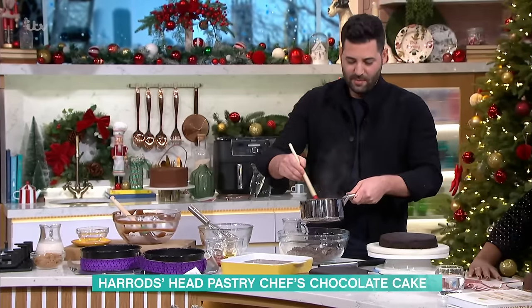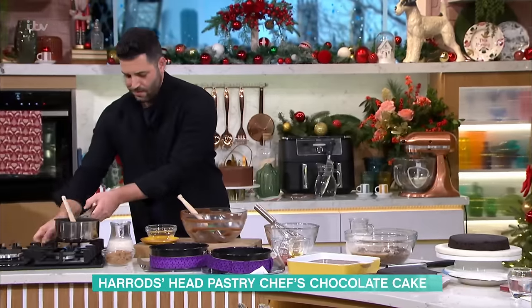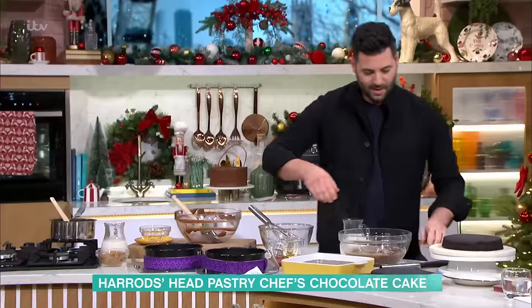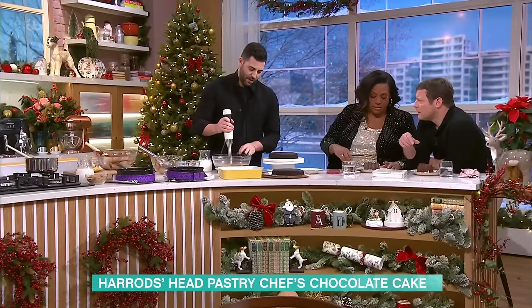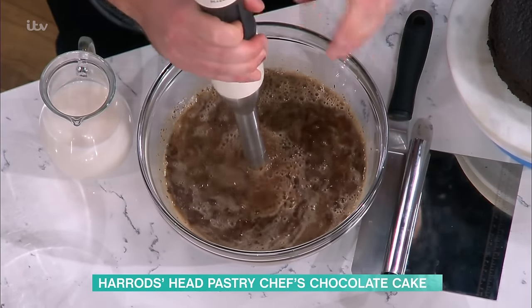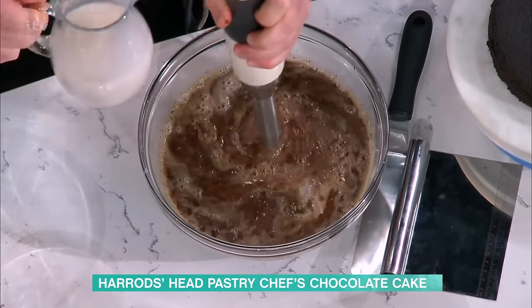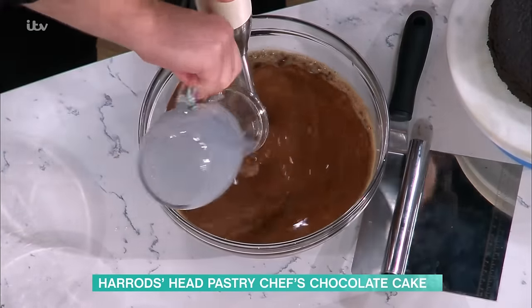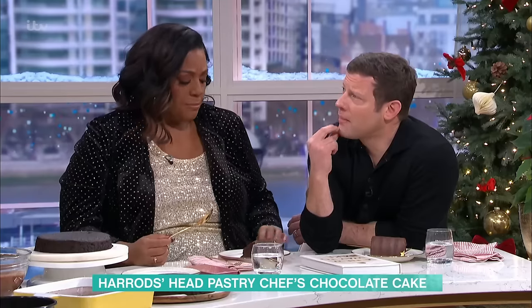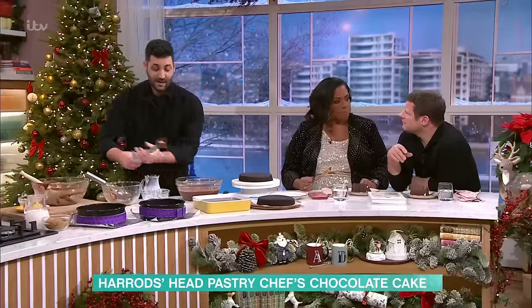So this whole thing is vegan. You buy the baking strips from any bakery shop or Amazon. I'm just going to use a blender — I've got half in here and then I add some extra cold one to bring it to temperature. It's soy milk, but you can use any plant-based milk. Oat's great too. You would never know that's a vegan cake at all, would you? You'll find the recipe in the book.